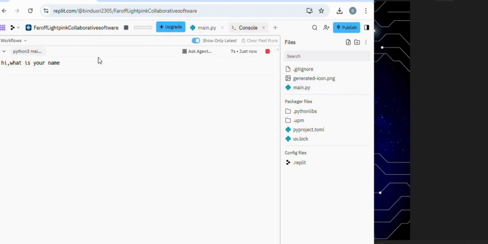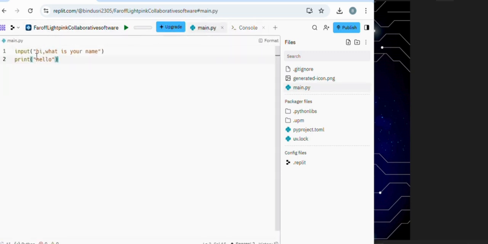See, here it is asking what is your name, because in the first program I gave input, so it takes input. In the second program there is only print, so it prints whatever is mentioned in the double quotes. Here also we use double quotes, but we mentioned input: you take input, hi, what is your name?